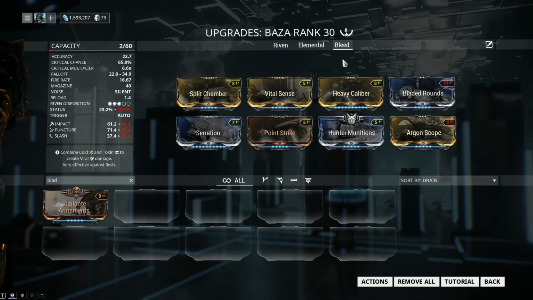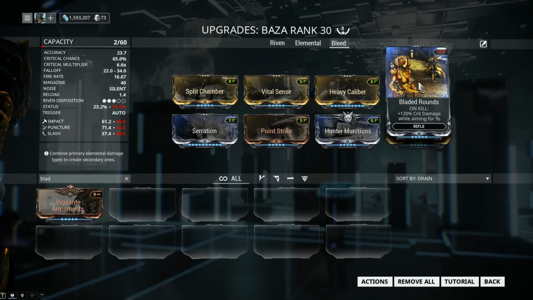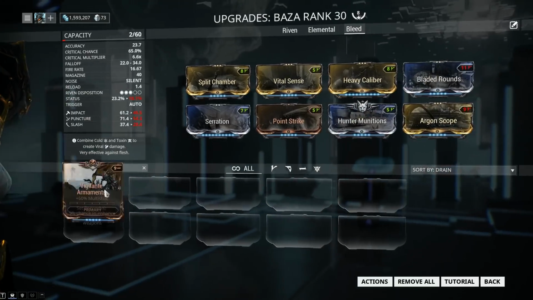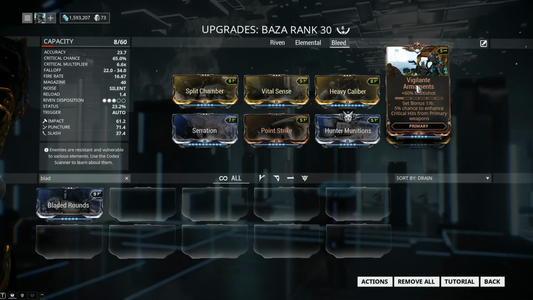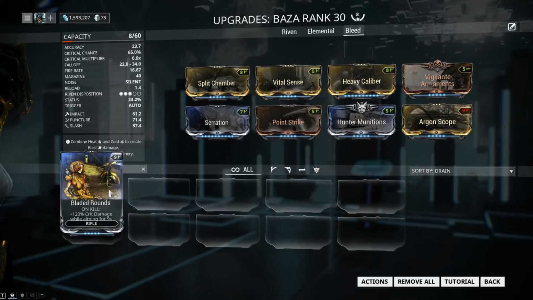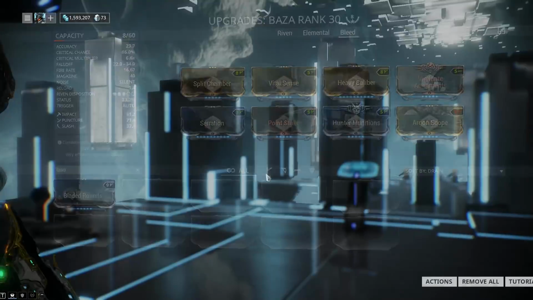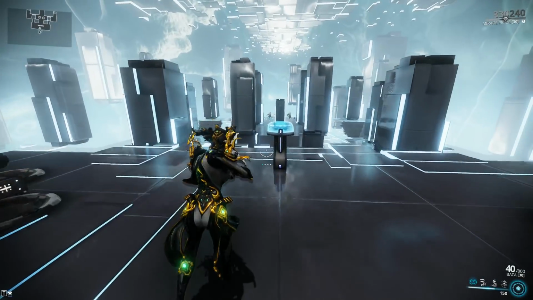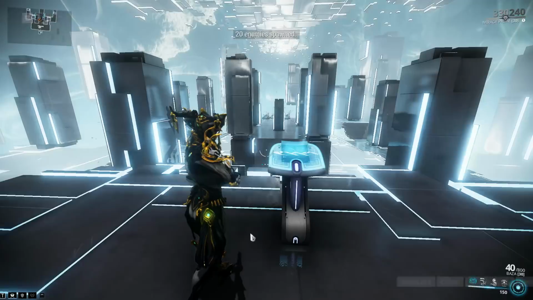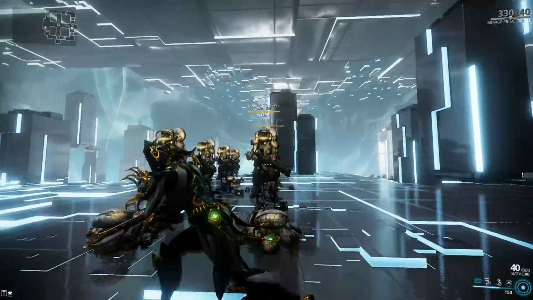This is the build that will provide the most DPS as long as the buff from Bladed Rounds is up. The difference in terms of DPS between Bladed Rounds and Vigilante armaments is fairly small. Think about 5-6%, as long as my math wasn't flaky. To be perfectly frank with you guys, go for whatever you prefer. I don't like on-kill effects, so I use Vigilante armaments, and the differences between those two are super small in any case, so it's not really worth giving a second thought. Simply use your favorite between the two.